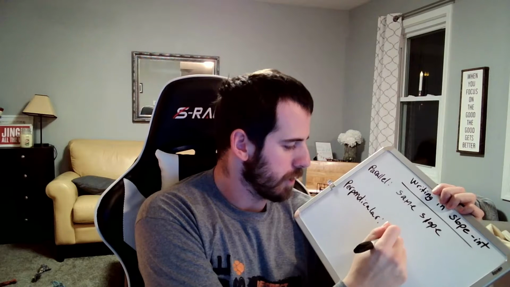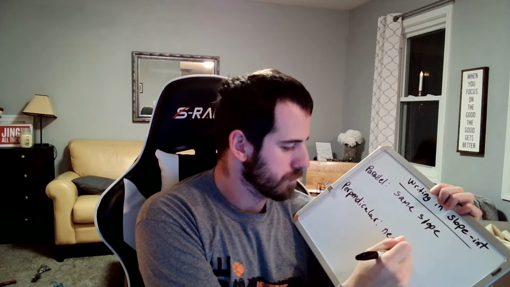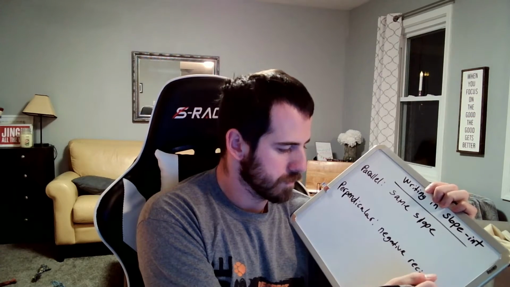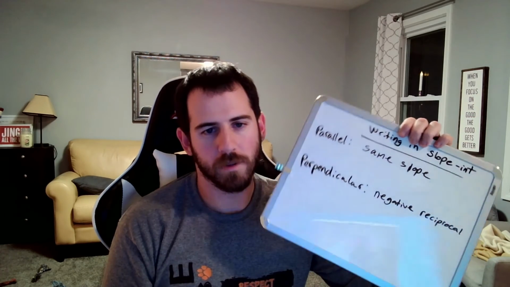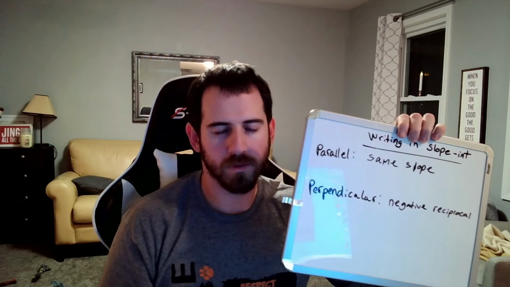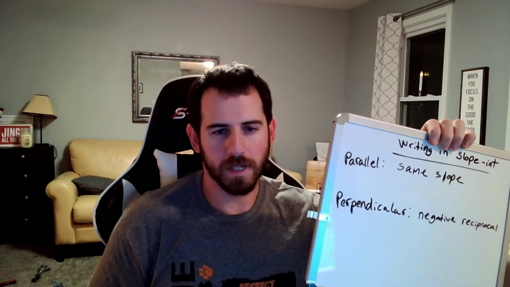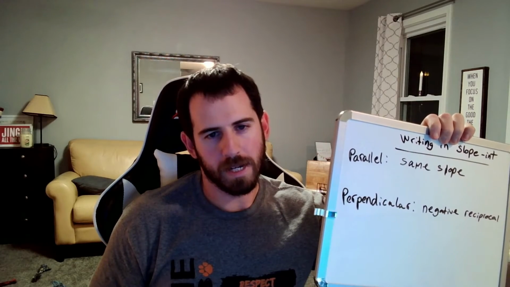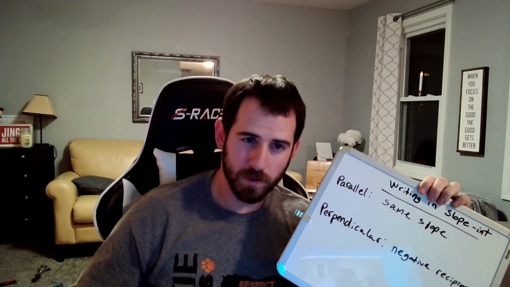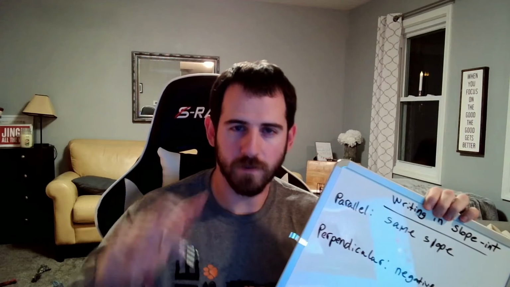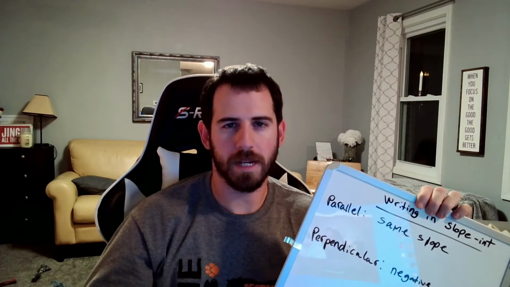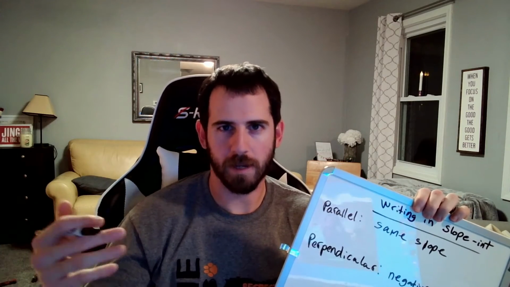Perpendicular, we have what is called a negative reciprocal. Okay, a negative reciprocal is where we find our perpendicular lines. I'll give you some examples of negative reciprocals. That way it kind of makes sense. So basically a reciprocal, when we say multiply by the reciprocal, that means flip the fraction upside down. Since it's a negative reciprocal, you also have to make it negative. If it's already negative, you make it positive.